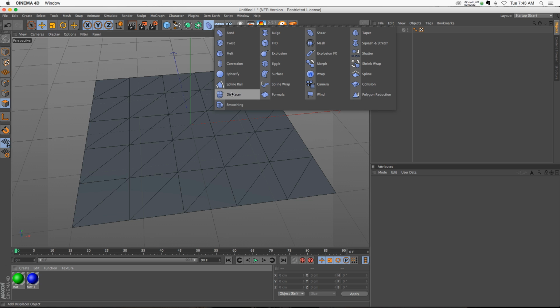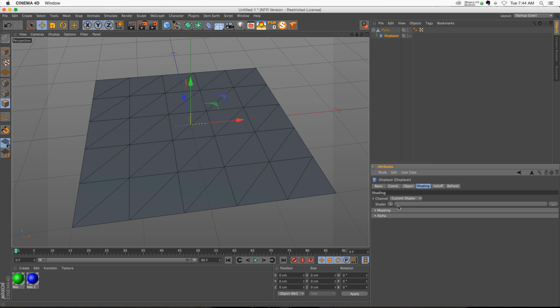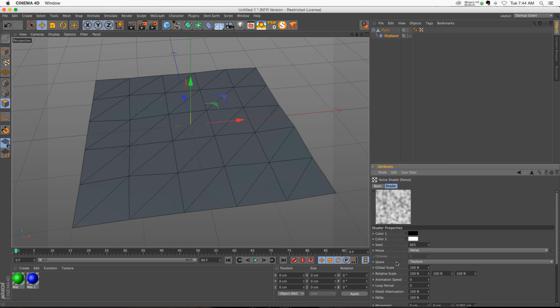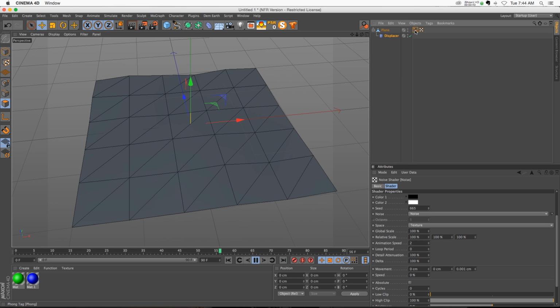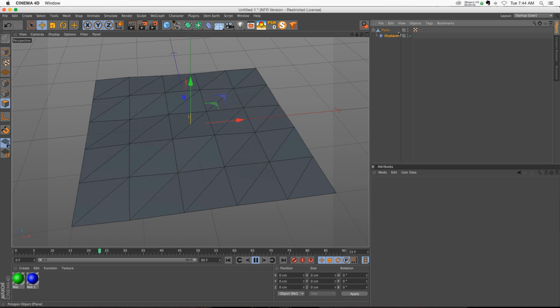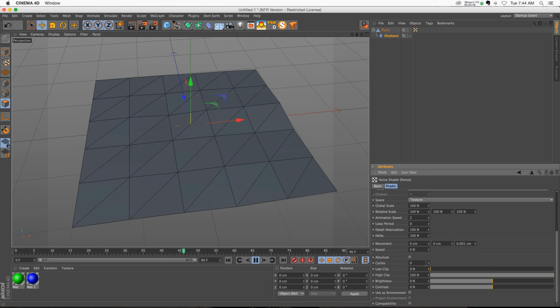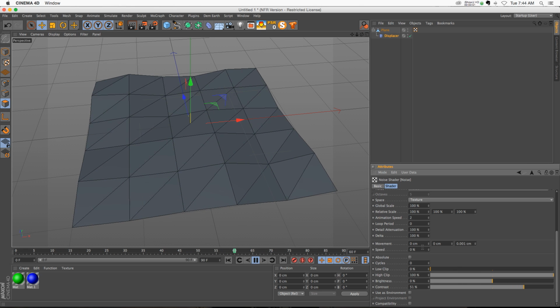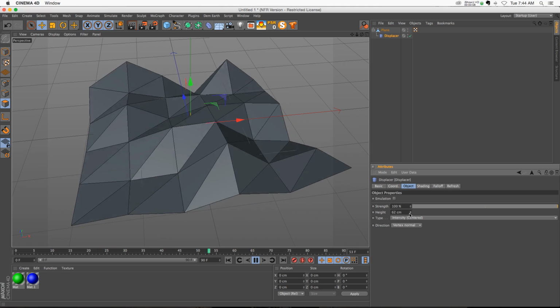So we're gonna use a displacer deformer. We'll put that inside of our plane. And let's go to the shading tab and add a noise shader. And we'll go into the noise and go to our animation speed. We'll hit that up to 2 or something. We need to make sure we take off our font tag. Let's delete that guy so we get some sharper edges. And maybe we'll kick up the contrast a little bit. Bump up the contrast. And let's go back to the displacer, maybe kick up the height a little bit.